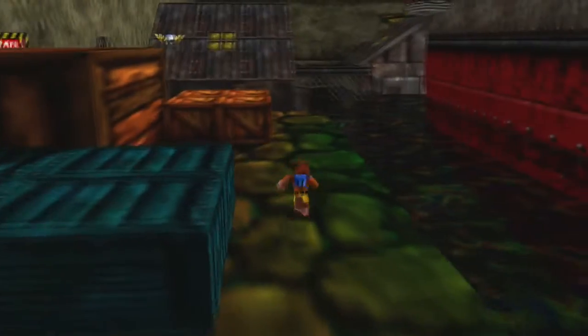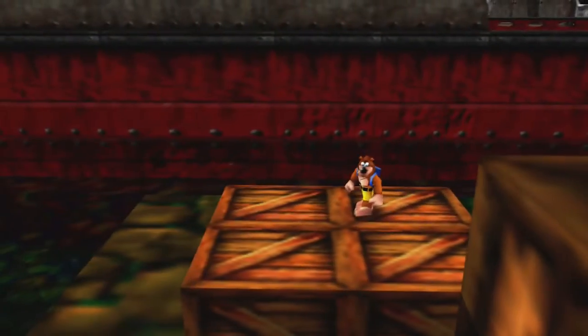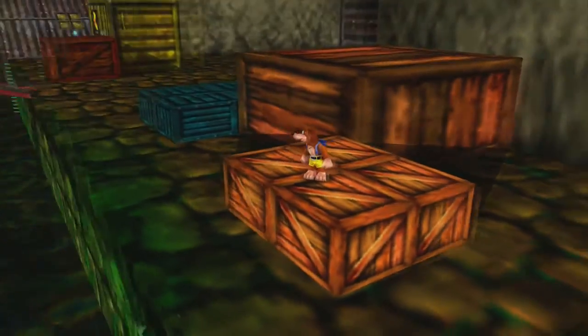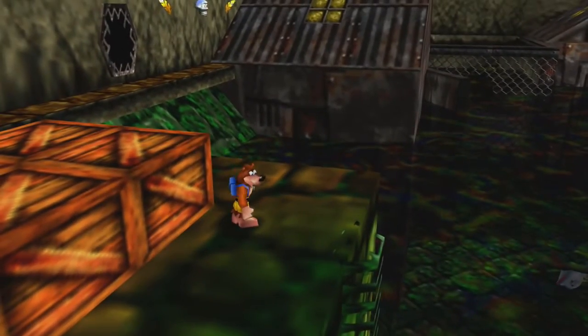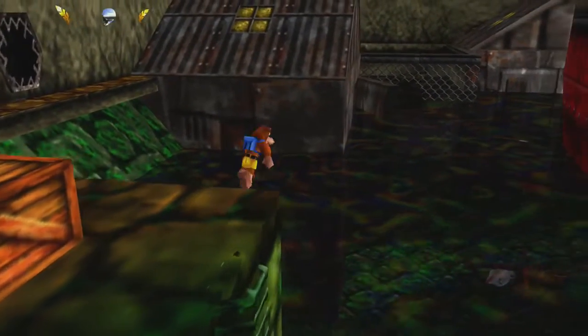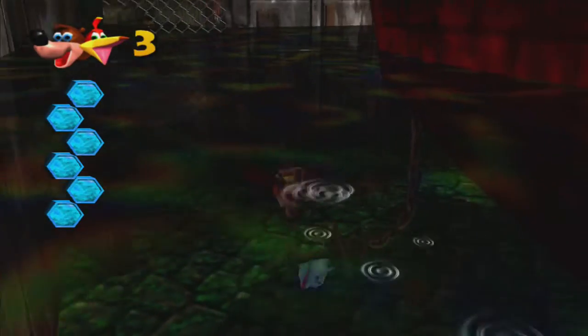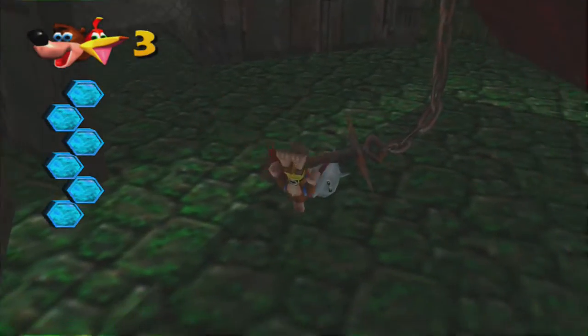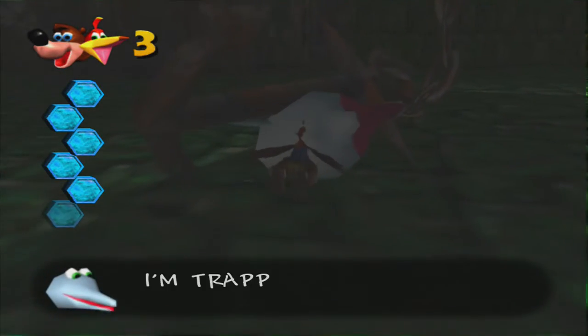Last time, we started exploring Rusty Bucket Bay. We've gotten quite a few things done here, but there's still quite a lot left for us to discover. In this episode, we're gonna start things off by helping out a dolphin. This isn't exactly great for us, but at the very least we can hear what his problem is.